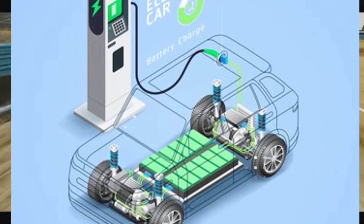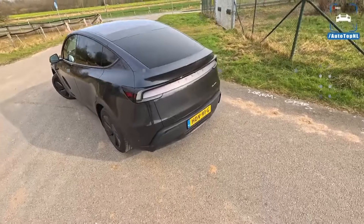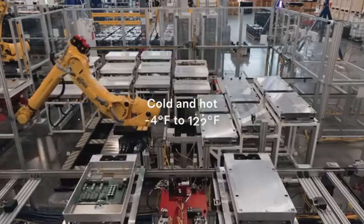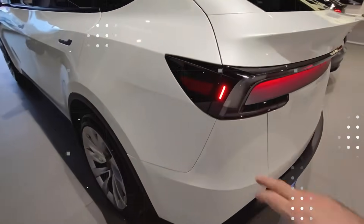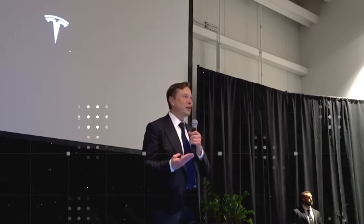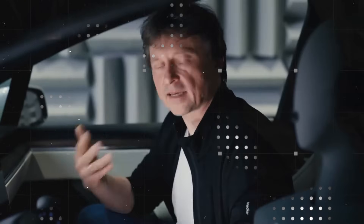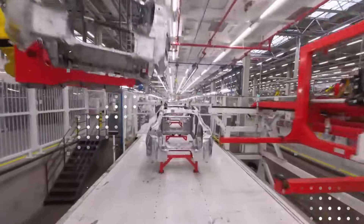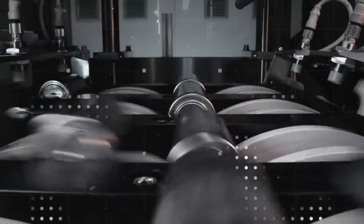While many focus on the power and speed of batteries, Tesla went further by proposing something that speaks directly to human behavior — a battery that the driver understands. Literally. At the heart of this is a small, revolutionary component called the MindLink processor. It monitors subtle body signals such as hand pressure on the steering wheel, breathing rate, heart rate, and even eye movement. This data is processed in real time to adjust how the car delivers power. When the driver is in a hurry, the car responds with more power; when relaxed, it automatically reduces consumption — no notifications, no alerts, no invasive interventions.